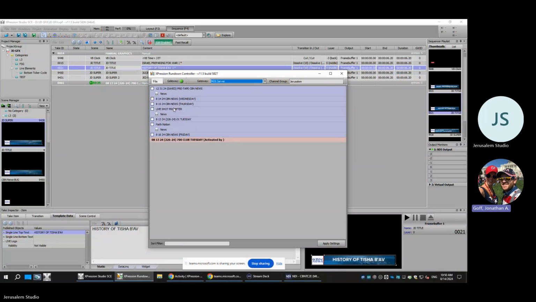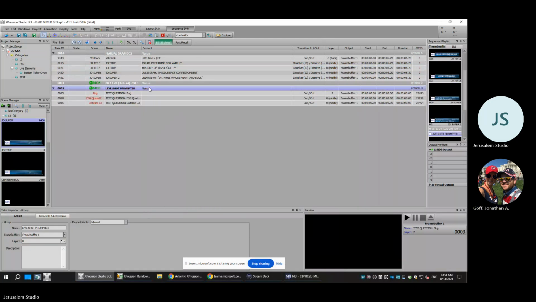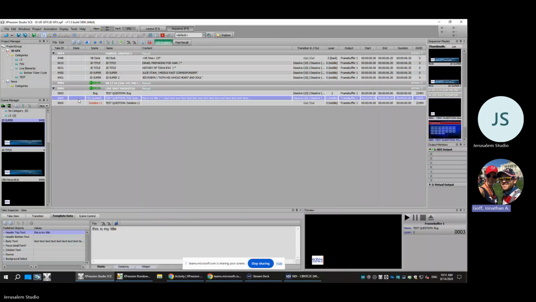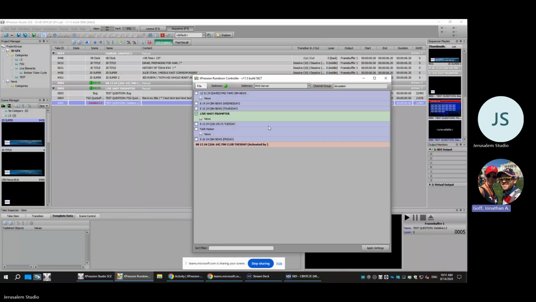Whatever the name of the rundown you're using will be here, and you just have to check it, then hit apply settings, and there it is, and it pops in right here. You'll see the show that you just put in, and all your graphics will be below it. If you don't check this box or hit apply settings, your graphics will not load into XPression, and you'll have no graphics. That is a key thing to do.